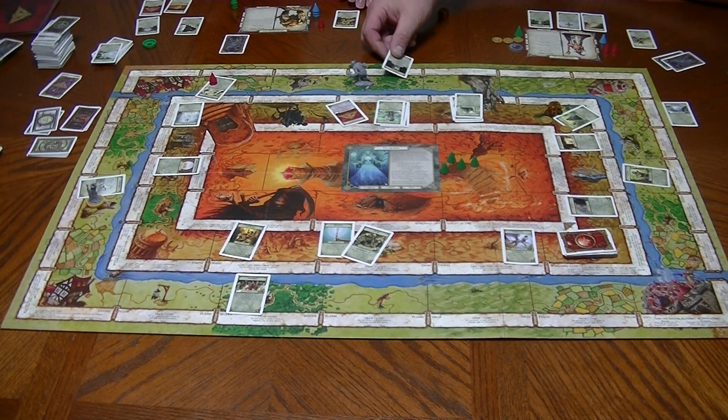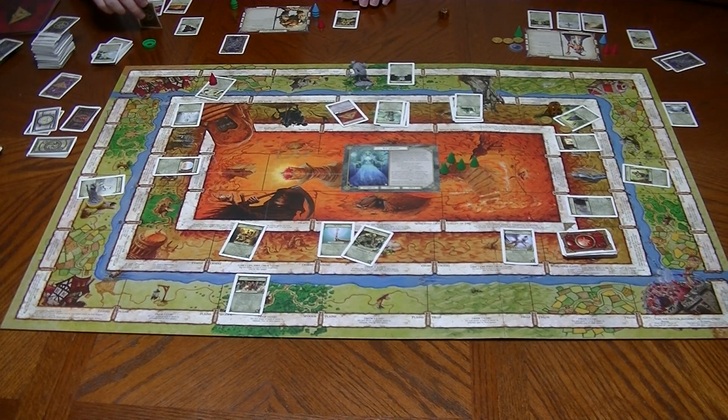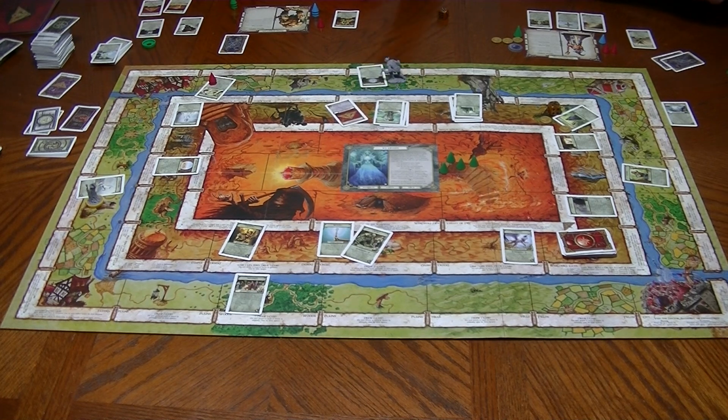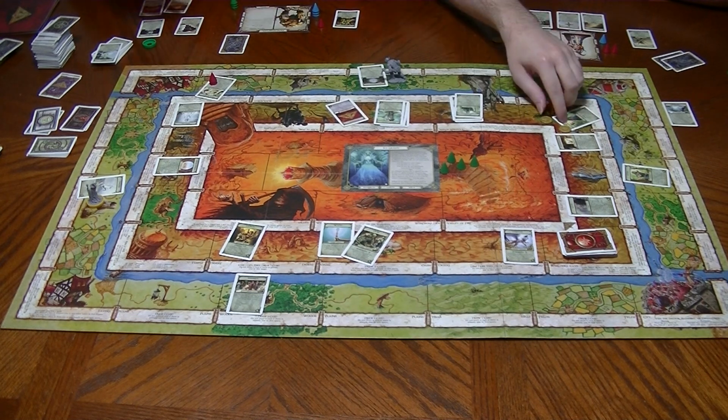Do you want the armor? I probably should. But I don't really want to drop anything. But I will drop my orb, the orb of knowledge, for now. Okay. Let's see what I get here. Roll a 3. 1, 2.